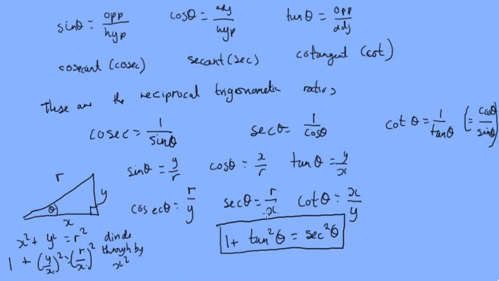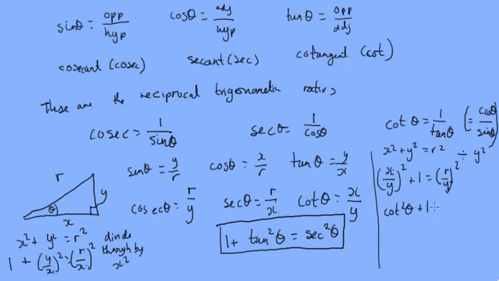This is an important identity to remember. Now, if we take our Pythagoras again, this time we're going to divide both sides by y squared. That gives us x over y squared plus 1 equals r over y squared. We can add in, x over y is cot. So, cot squared theta plus 1 is equivalent to cosec squared theta. And so, again, these two identities are going to be very, very useful.